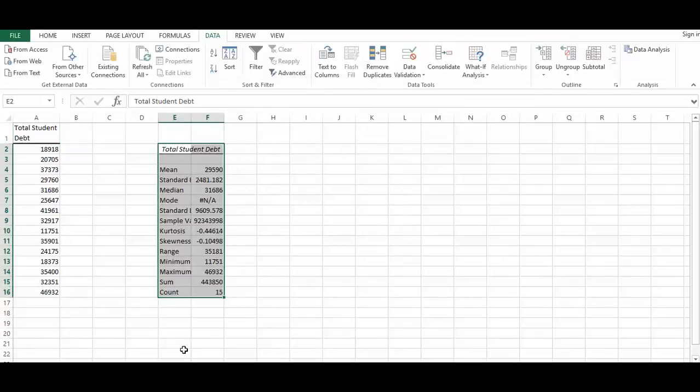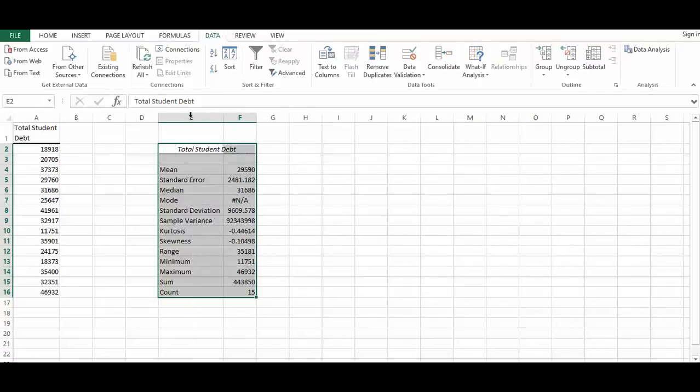So now we get our data table, and notice the description of these values is squished, so you can go between E and F in this case until I see the little plus sign. And then if I double click real fast, it'll automatically set the width so you can see all the descriptions here. And so notice now you have your descriptive statistics, your mean, your median, your standard deviation, and such. So this is how you use the Data Analysis Toolpak to compute a descriptive statistics table in Microsoft Excel. Thank you for watching.